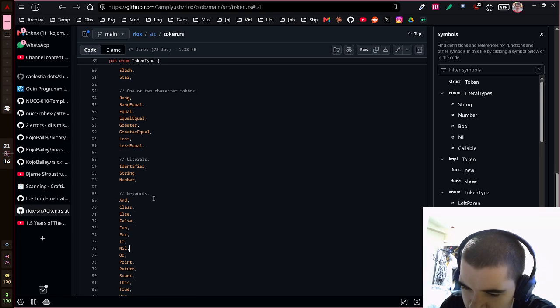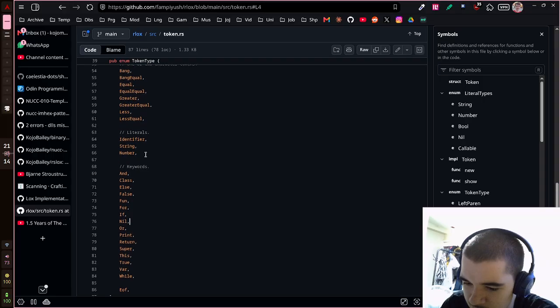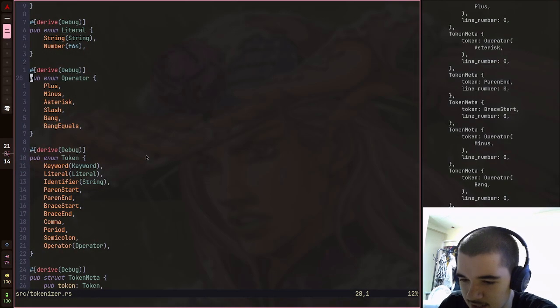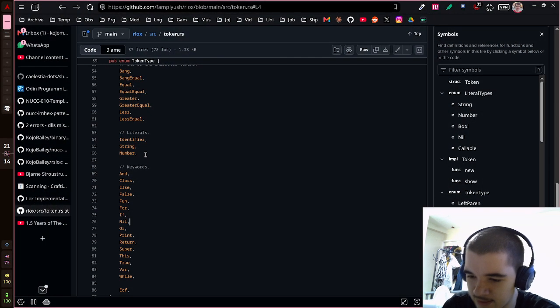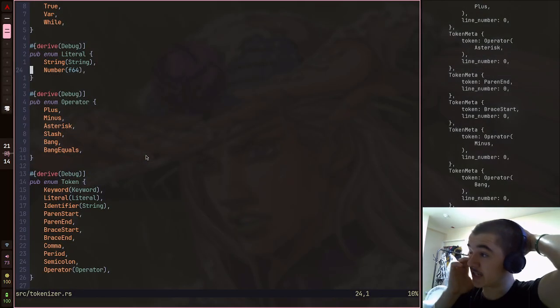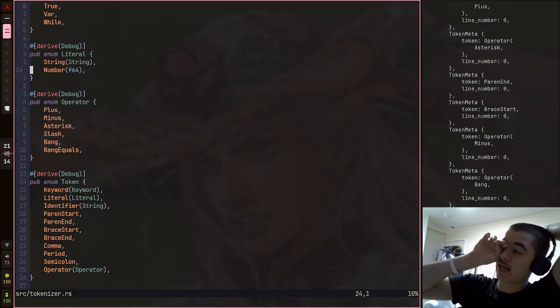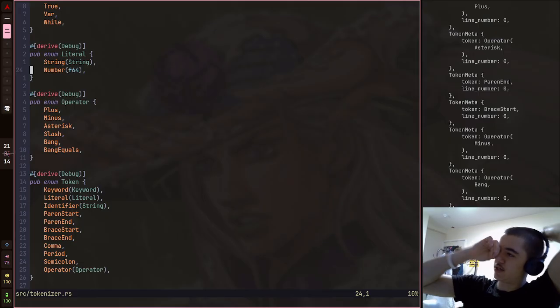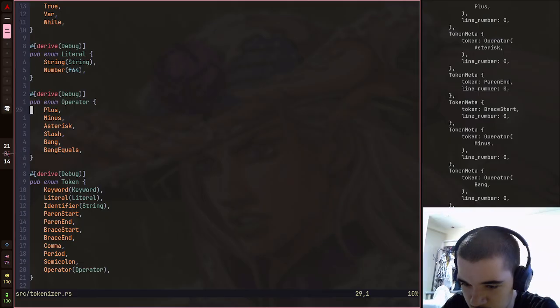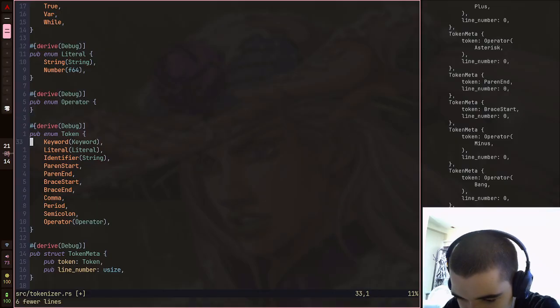Identifier, string, number. I don't know why they don't just use the enums. I guess because they're following this tutorial. Literals are definitely going to be literals, those are not disputable, and numbers are definitely numbers. Those are handled in the lexer stage. It's just these operators which aren't guaranteed to be operators.